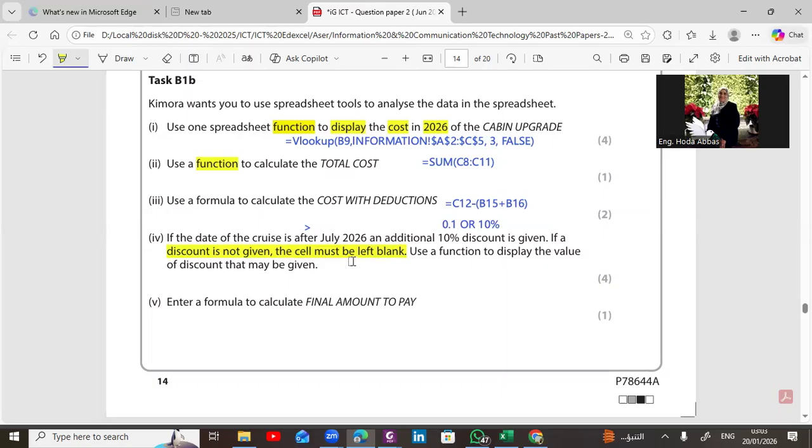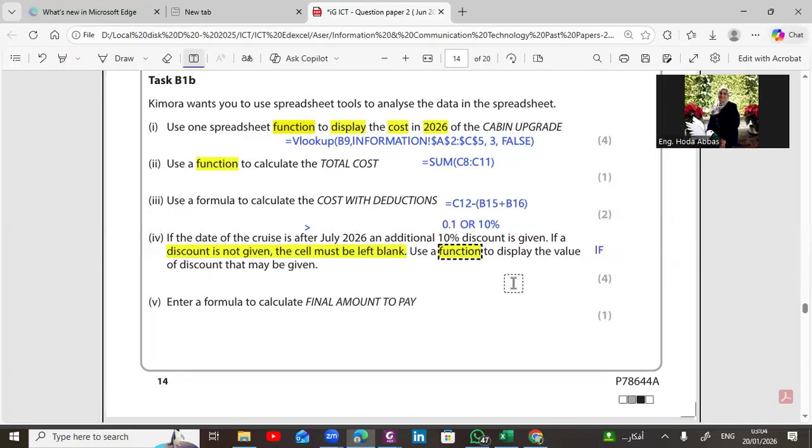We need a function to display the value of discounts that may be given. What should we do? Which function do I need to display the value of discounts that may be given? Okay, we need to use the IF function. We will use the IF function. How can we write it?